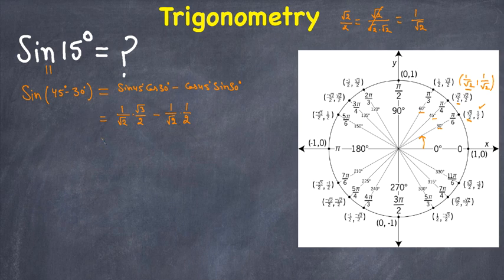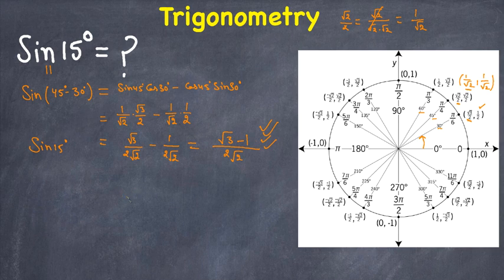So if I rewrite this, this can be written as square root of 3 over 2 square root 2 minus 1 over 2 square root of 2, and same denominator, so common denominator is 2 square root of 2, and in the numerator we got square root of 3 minus 1. So your sine 15 degree is basically equal to this value. You can use calculator to solve this if they ask you, or you can otherwise leave your answer as it is.